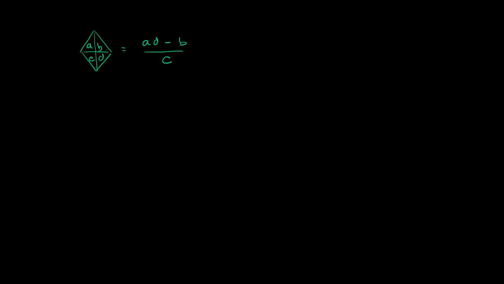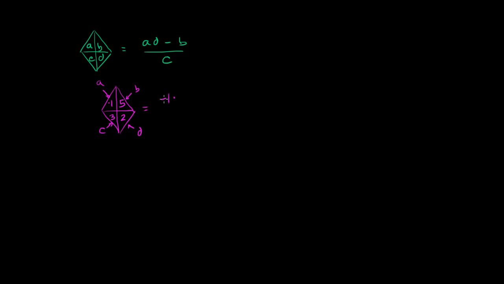And so if someone were to say evaluate this diamond, where in my little sections of the diamond I have a -1, a 5, a 3, and a 2, we would just use the definition of how to evaluate this diamond. And we would say, OK, every time we see an A, that is going to be -1. So we have a -1 times D. Well, D is whatever's in the bottom right section of this diamond or this kite. So D is going to be 2. This is A, this is B, this is C, and this is D.